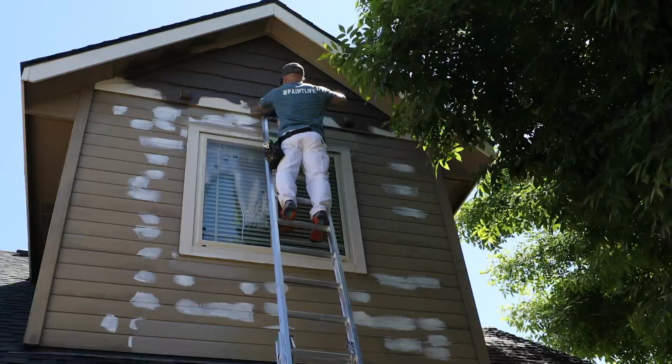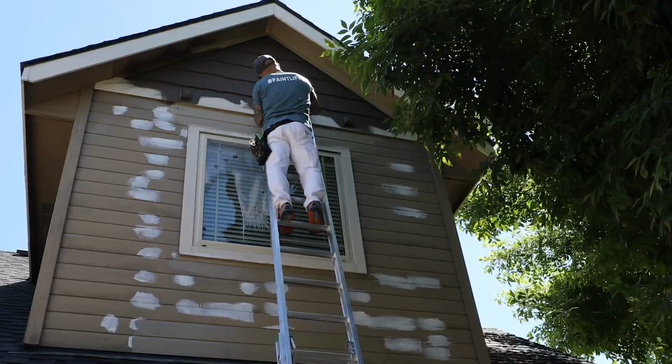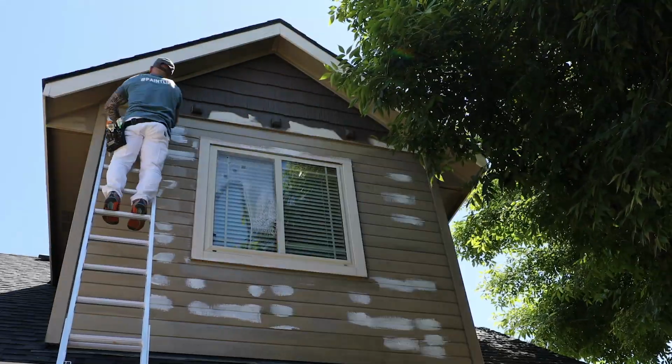I'm just using a 2-gallon cut-in bucket with a 1-gallon bucket screen on it.